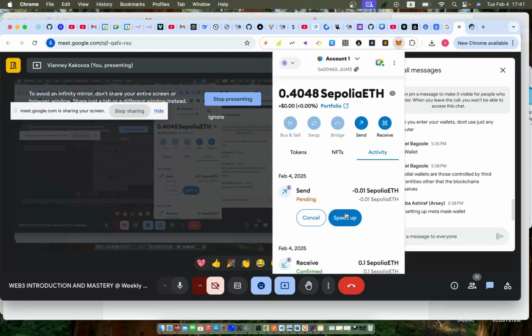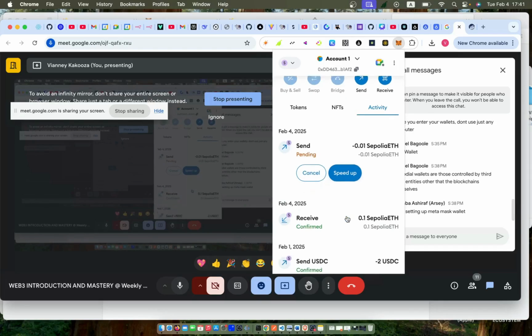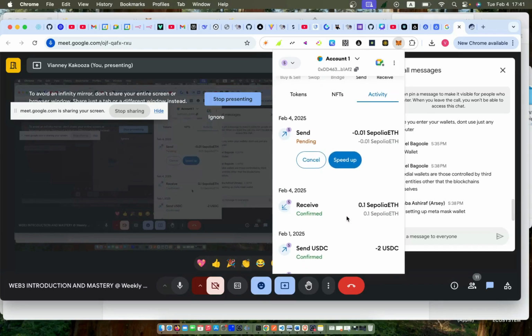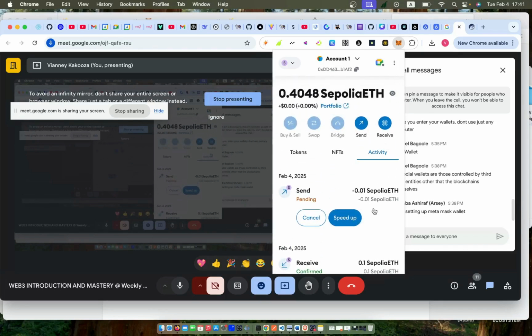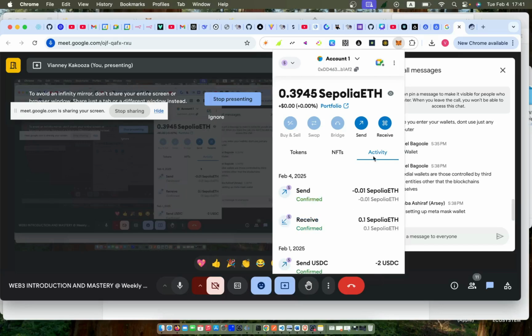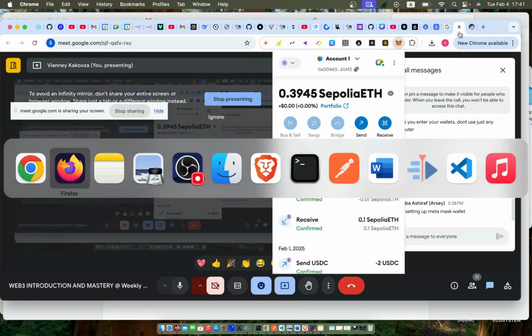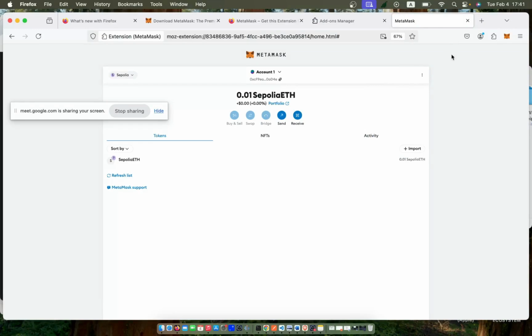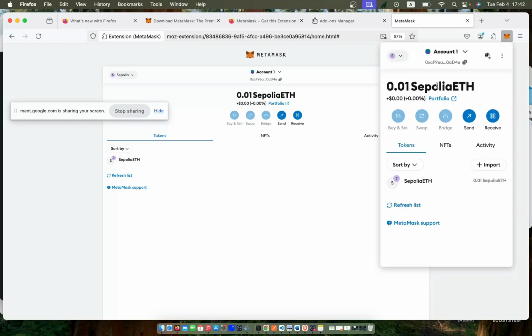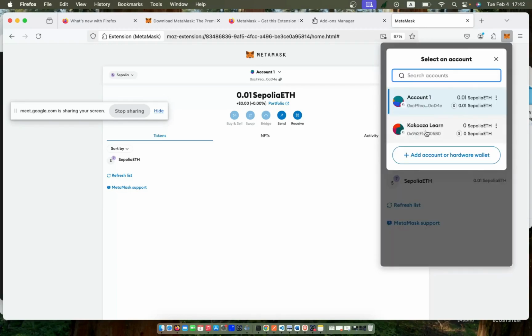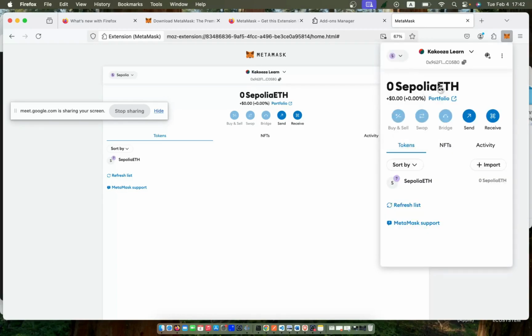They can be used on testnets as you're doing your deployments. So pending, maybe confirmed. If I go to this wallet, I have 0.01 Sepolia ETH. This is my address 1 with the 0.01 Sepolia ETH that I've sent to it. But when I go to address 2, it has 0 Sepolia ETH.